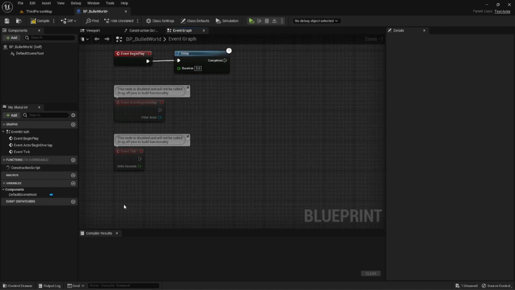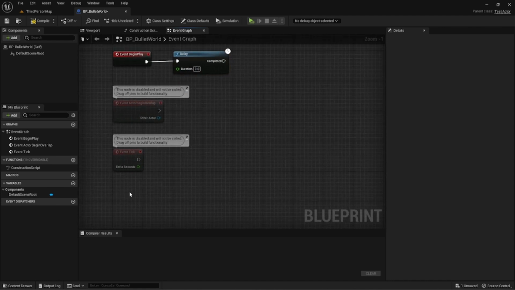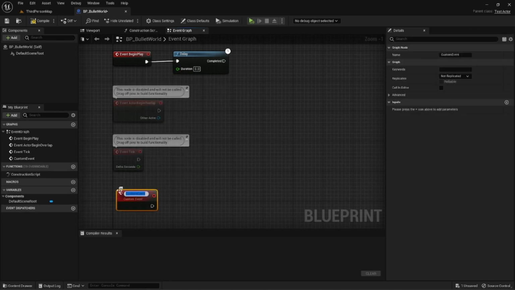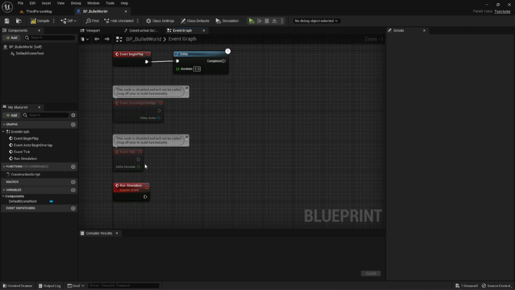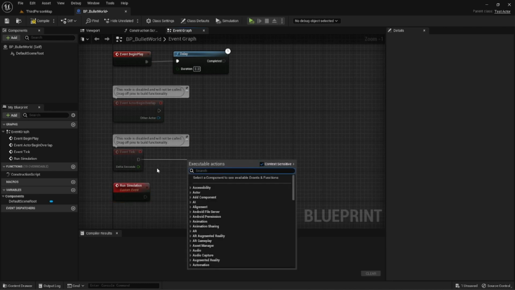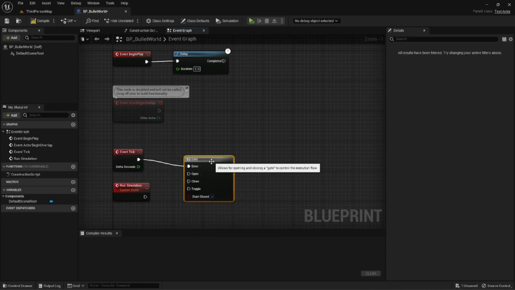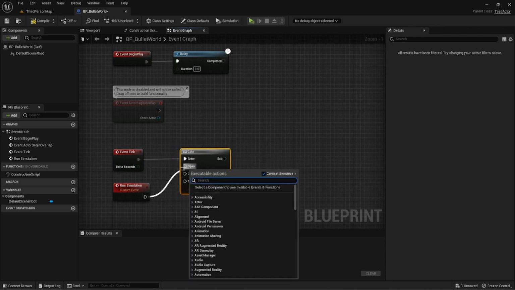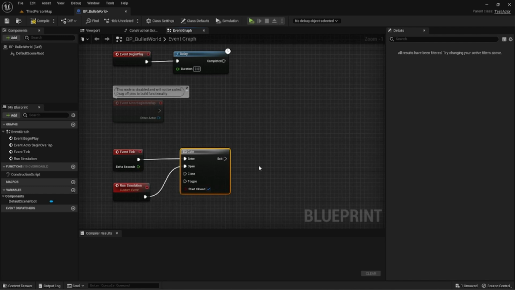And almost forgot, we're going to add a custom event, and we're going to call this RunSimulation. That's cool. And off of Tick, we're going to get a Gate. Tick should go into Enter, and RunSimulation should go into Open.